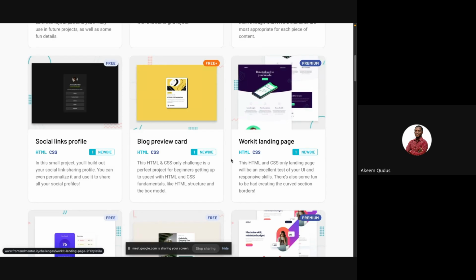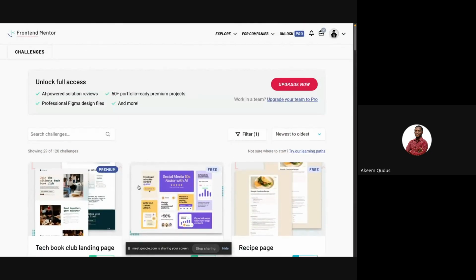Because even when you want to go for an internship, they still want to see what you've been able to do so far. Imagine going for an internship and they ask what you have done so far, and you say nothing, compared to someone showing them a weather app and a very responsive website that they've built.